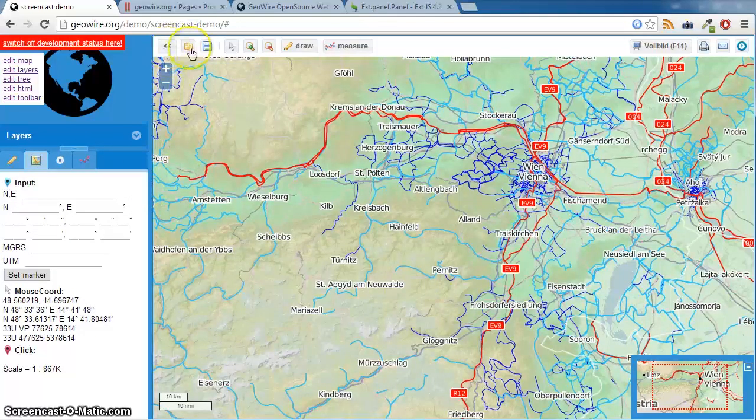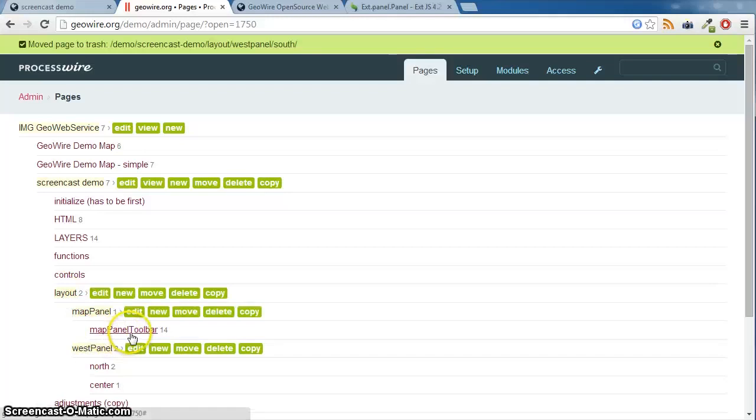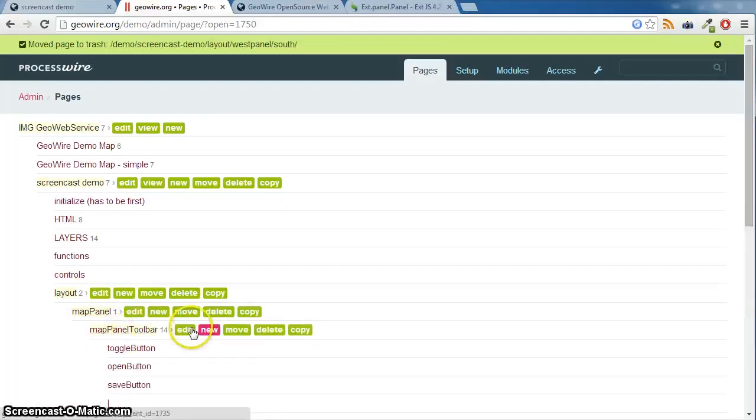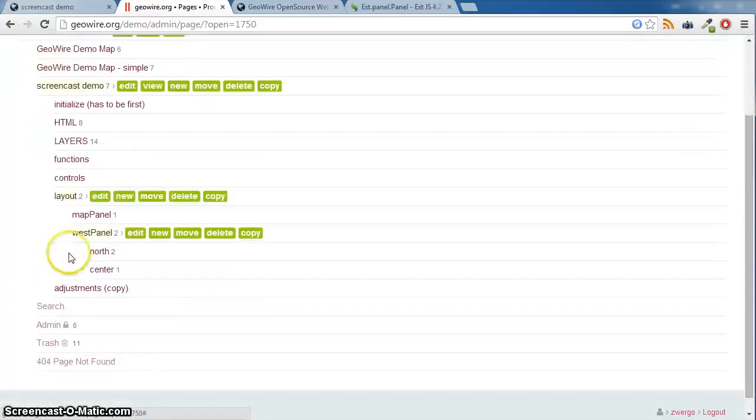another thing that is really easy to do is to change the buttons of these, how's it called, toolbar. So again, here under the layouts tab you have the west panel and the map panel.